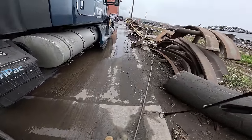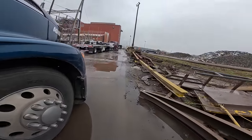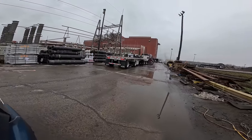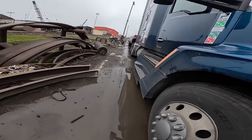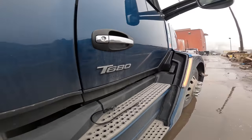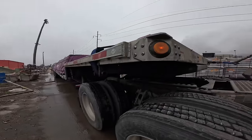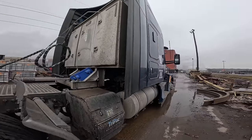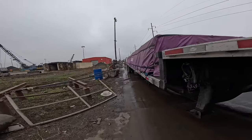Oh, shoot. Dude, this Maverick driver did not know how to back up. It's a straight back, my dude. Keep going. I ain't gonna get in your way. I already see that you can't back up. I'm gonna stay over here. Okay, let me just keep undoing my bungees because this dude is... He's turning his wheel back and forth, back and forth. Just back up straight, dude.